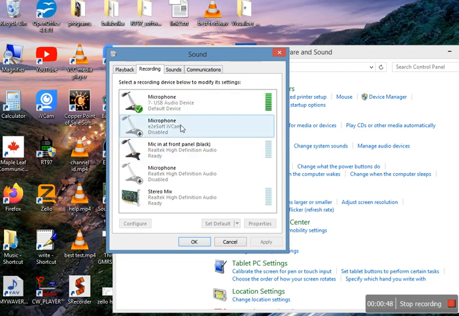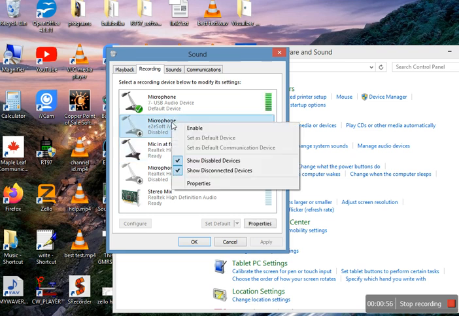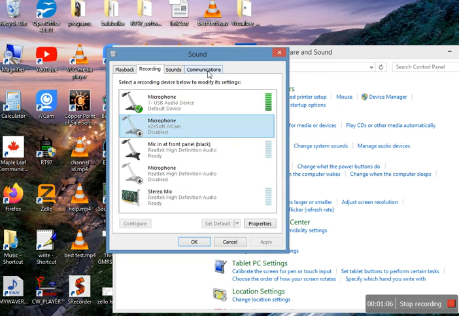Now, you can tell I disabled other ones here, and to disable it, you go to the particular one you want to disable, highlight it, right-click it, and then hit Enable or Disable. In this particular case, it's already disabled, so that's why it's saying enabled. Now, that's how you can do that.